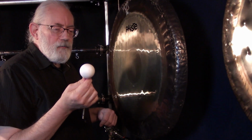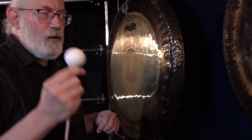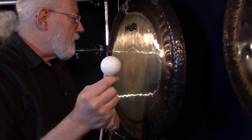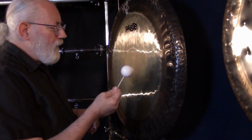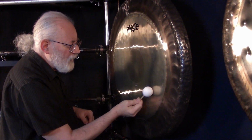The thing I found with the Bear Loves is they're mostly a one position, one tone type mallet, but they do that amazingly well, as you can tell. I can move down on it and get a little deeper sound.